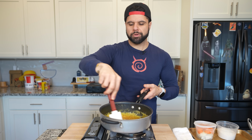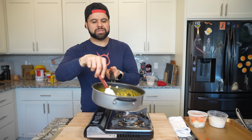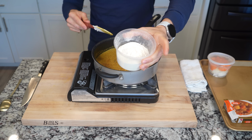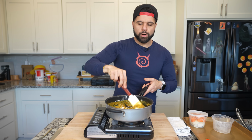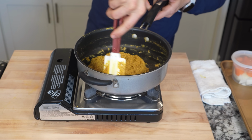This is super simple. Now, once that butter is melted, this is not gonna be cooking for a long time. You actually don't want this to go too long, otherwise it'll get too toasty. Just when it's melted, this is when I add 4 ounces, so 1 part butter to 1 part all-purpose flour. This is 4 ounces of flour. Drop that right in there, get some of it on the floor. But we wanna cook this for maybe 3 to 4 minutes, just until you cook out that flour.